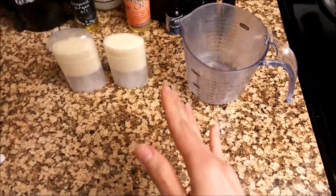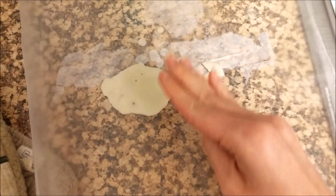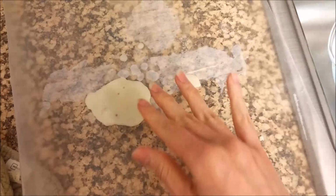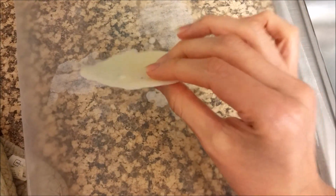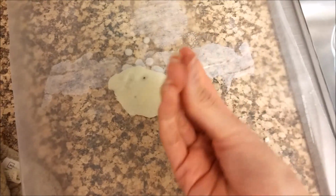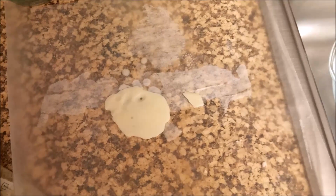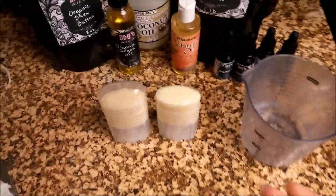But I already used some of it. I had some leftover that I just let cool on some wax paper, and I used some of it on my hands and arms and elbows and legs as well. And let me tell you, it really does work. It makes the skin so soft, and I just put it on not too long ago, but my elbows feel so soft and moisturized. I'm actually really surprised.